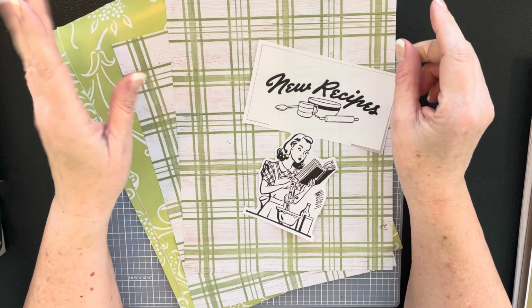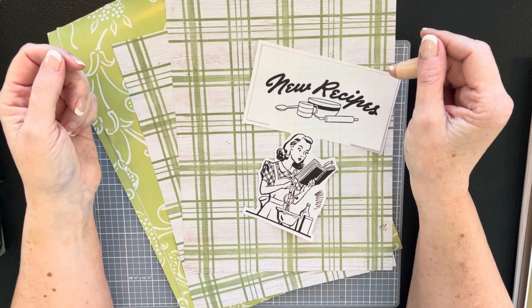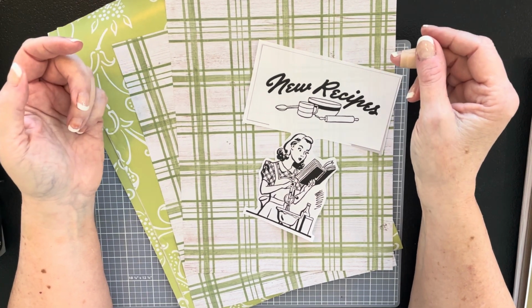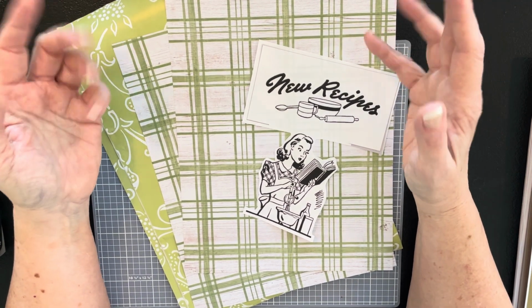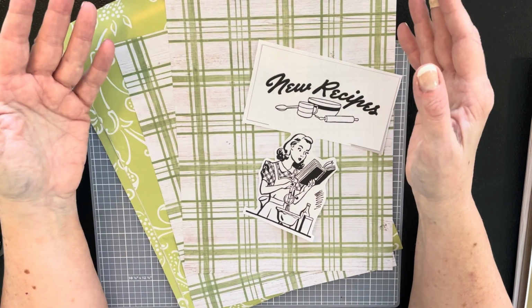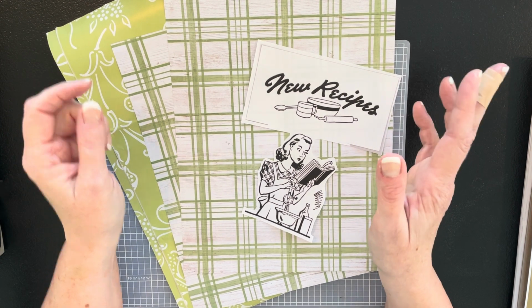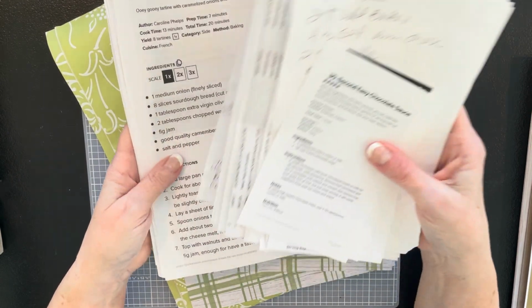So today we're going to do something that, for me, I've needed to do for quite a while. If you're like me and you print recipes off of the internet, or on YouTube I watch a lot of cooking channels, and I am furiously writing down the recipes. I know there's often a link you can go to get them, but I have a mess of recipes in my mobile island drawer, and it looks kind of like this.